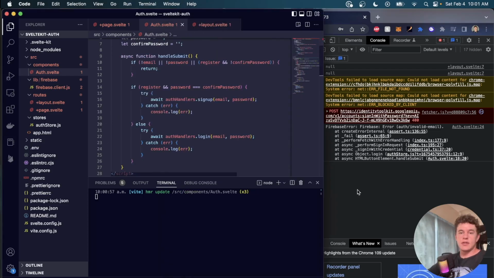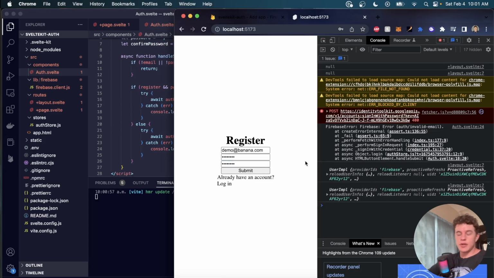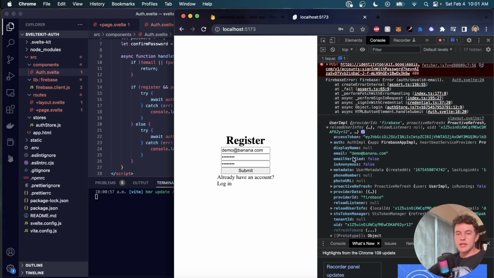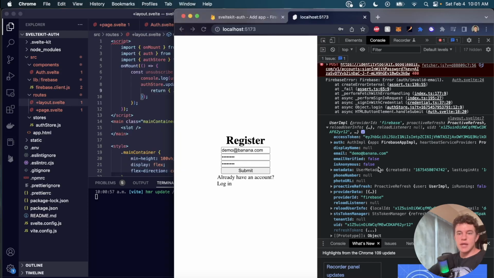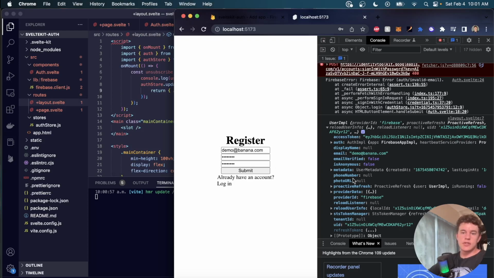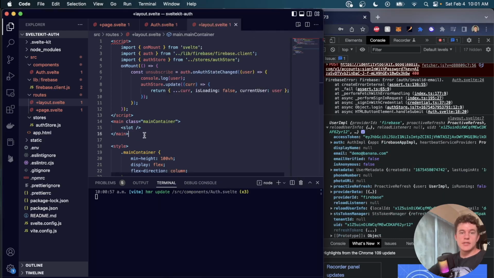Obviously in here you could add your auth logic, but now we're just going to click submit. And now you can see that we don't have any page redirection because we haven't done that yet. But we actually have our current user in here. We console.logged this user, and now that's what we're going to set to our store. So here we can see that that stores things like the email. We have a whole lot of metadata, like when it was created, when it was last logged in. We have reload user, tokens, everything you could possibly want. So that is super excellent. And now we can access that from any component.